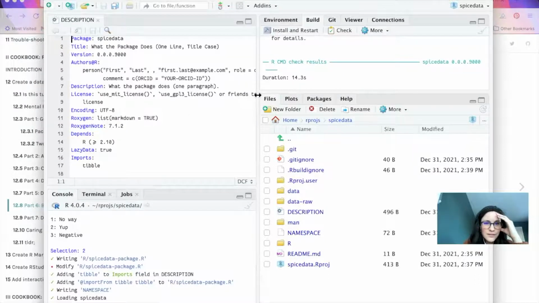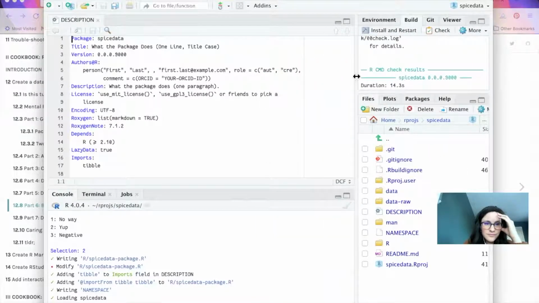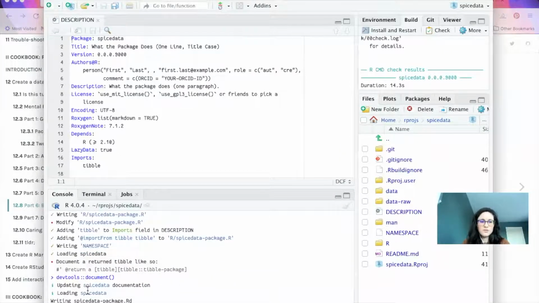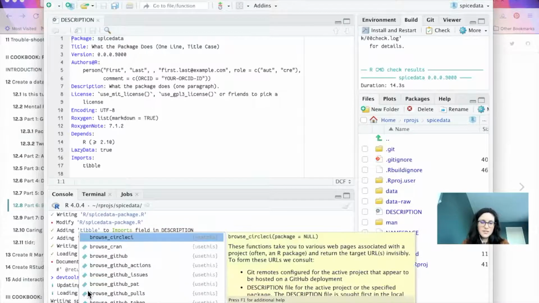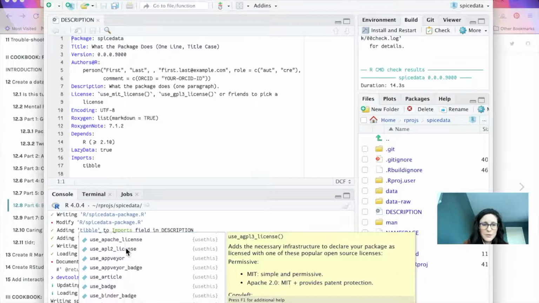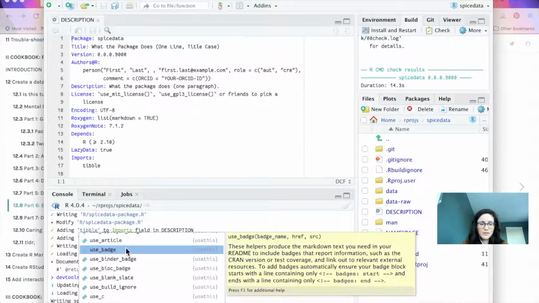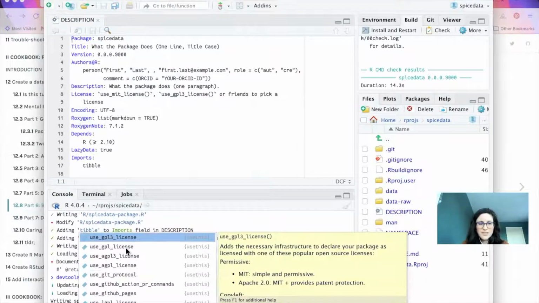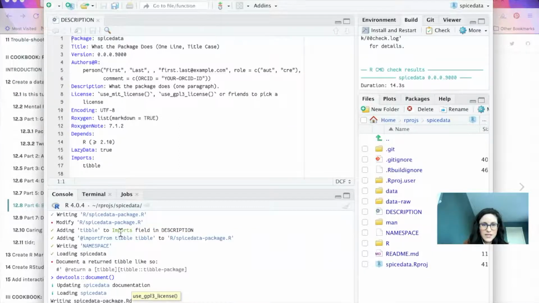And I think, let's see. Let's just use, there's a lot of advice about how to pick a license. I'm not going to get into that. I'm going to use this GPL3 license.